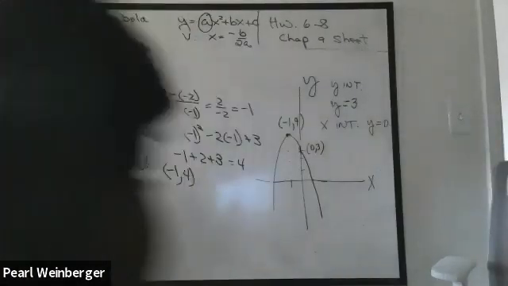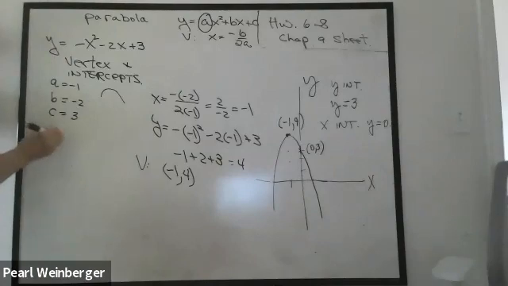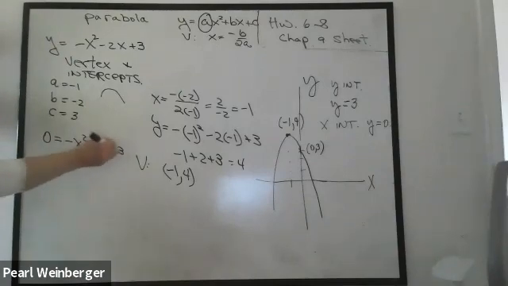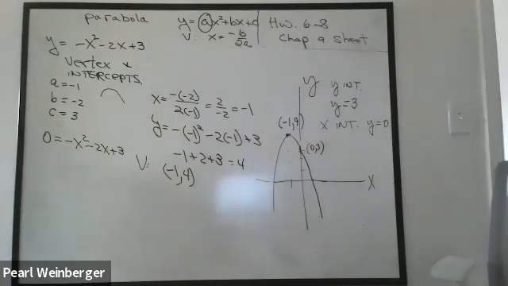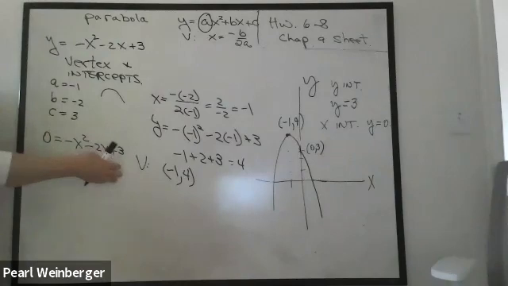If I go to my original equation and I replace the y with 0, I'm getting 0 equals -x squared minus 2x plus 3. Now this is a quadratic equation, and I usually like to have everything on the left side equaling 0. Also, I don't like to start out with a -x squared because it makes it much harder if I want to use the factoring method. So I'm going to bring everything from the right over to the left.